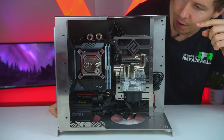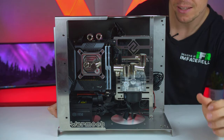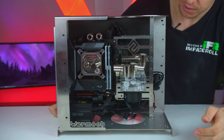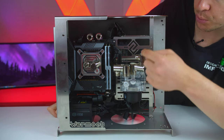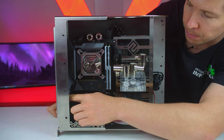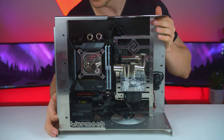Pump is installed, fittings are installed, all of the cables are in. It's time to get this tubing done. Let me first take you around the loop though. So the idea with this loop is we are going to go straight from the pump down, connect to this bulkhead fitting, which will connect to the bottom side of the radiator.